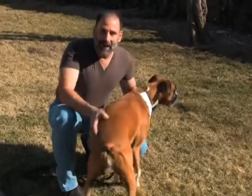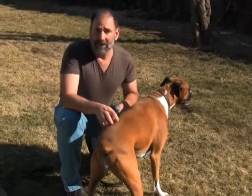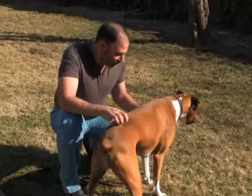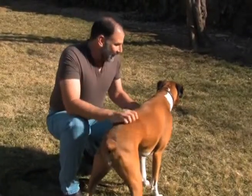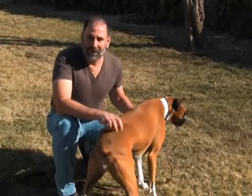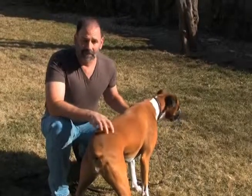If you don't give your dog an outlet for it, a healthy outlet for it, it can come out in other ways, like chasing squirrels or aggression towards strangers or other dogs. So I recommend you play tug of war every chance you get. Every day you don't make it to the off-leash dog park, you should be playing tug of war with your dog for 15 to 20 minutes. But you need to do it in a very particular way.